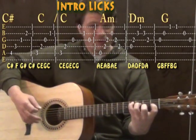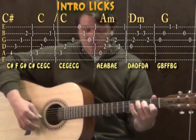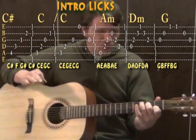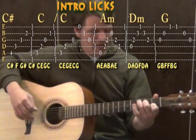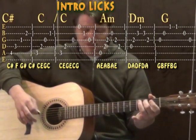And then from there you go to the C major chord and kind of do that same thing. A string, B string, G string, B string. And then really faint in the background, there's that little bass walk we were just talking about, where you go third on the low E, open A, second fret on the A string.